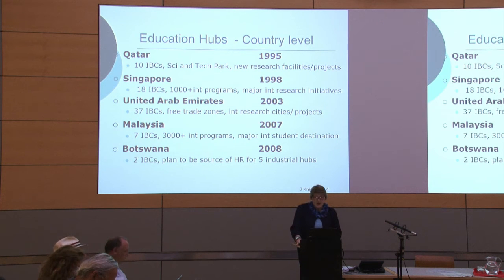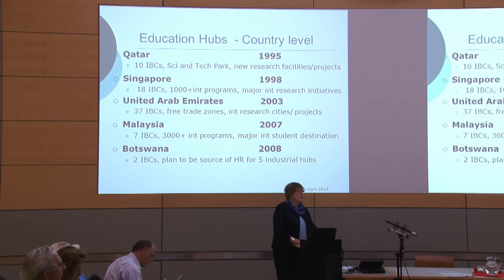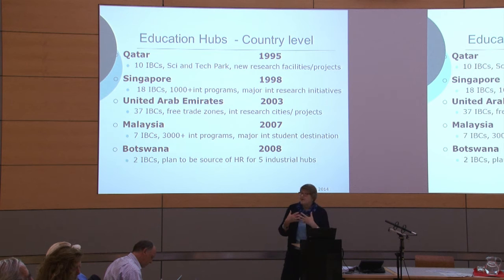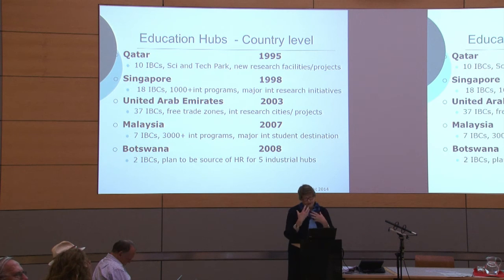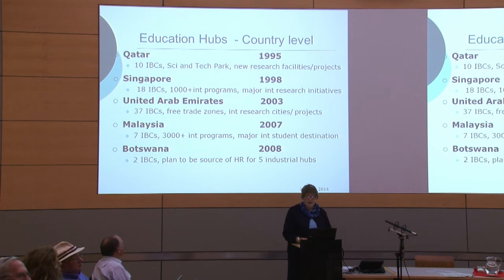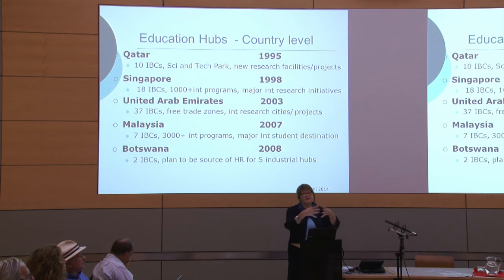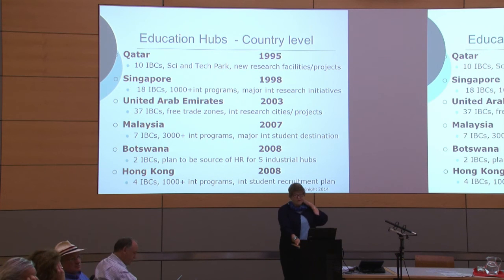Botswana in 2008, I have to tell you, ran the most interesting consultative process to very deliberately develop themselves as an education hub. Their concept was, we have to build, educate, and supply trained labor for this country. We can no longer be only dependent on diamonds. So we have to have trained labor to be able to serve other industrial sectors. And so it really tried to present itself as what you will eventually see, a talent hub trying to prepare both local and regional students and research to support the diversification of their economy. And then Hong Kong. Hong Kong has 4 IBCs at this point.